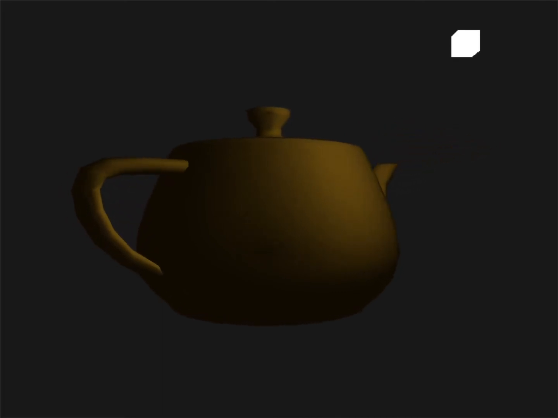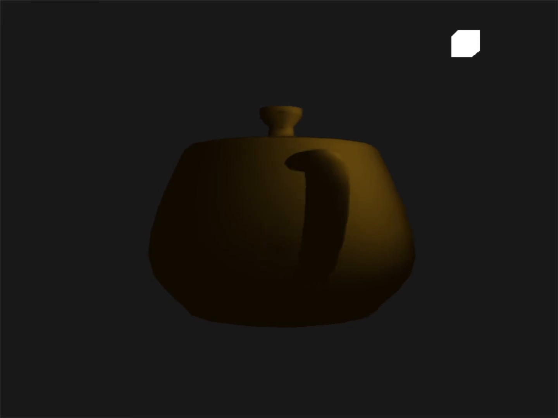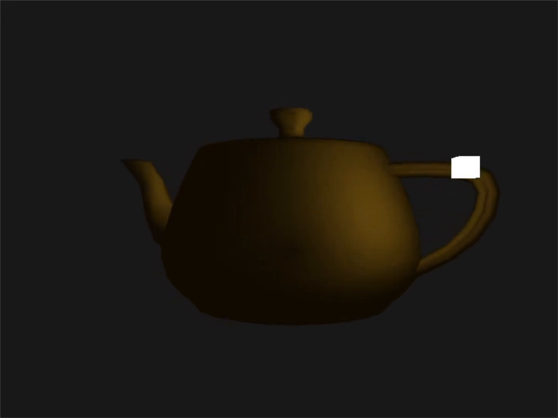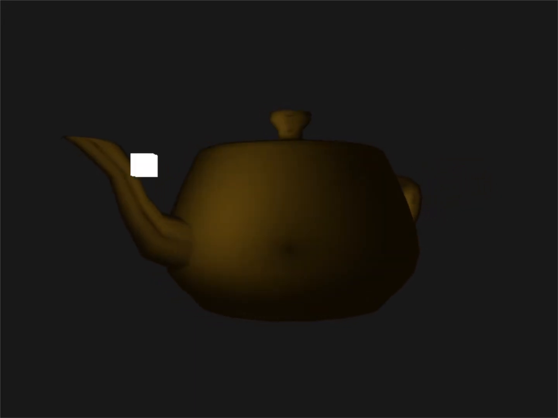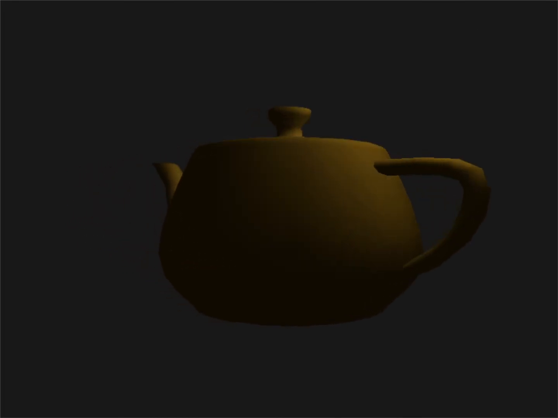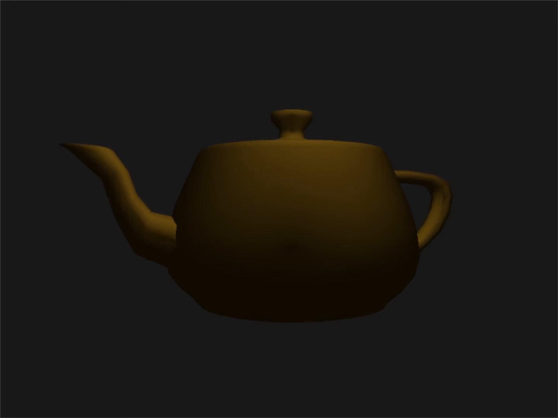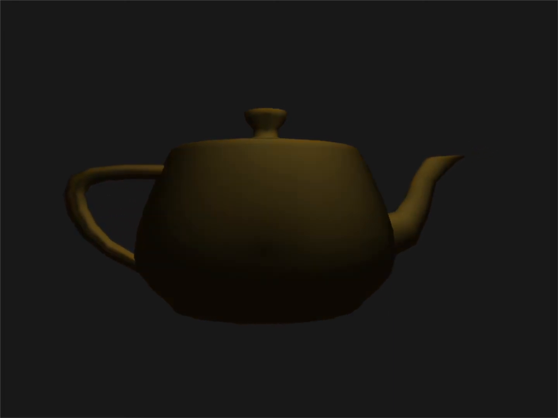Again, I'll move the light source around to illustrate how the light interacts with the object when we use the Minnaert model. So you can see it here. Move it up a bit. Back around. And again, I have different colors. So we have our brass teapot with the Minnaert, we have our gold teapot and our silver teapot.